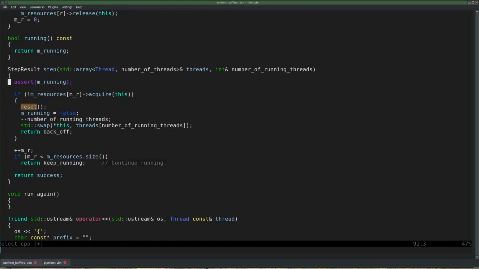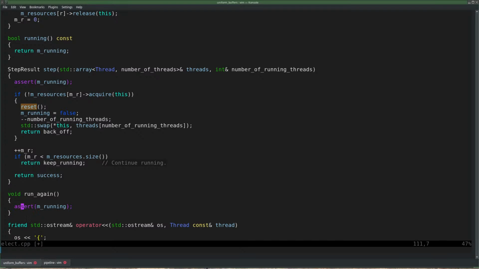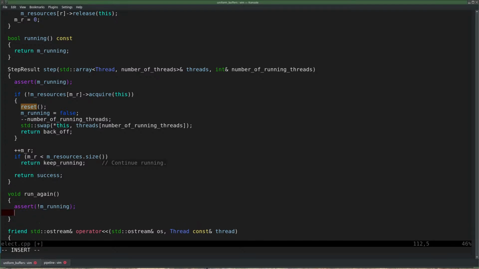Now this of course means that we should not be running, or something is wrong. And running again means that, well, we kind of have to do the same thing as we do here, but then the other way around.